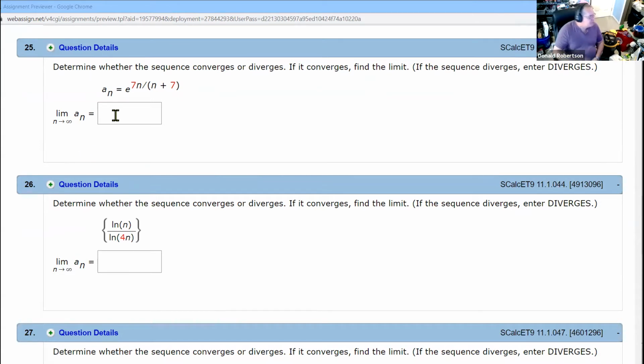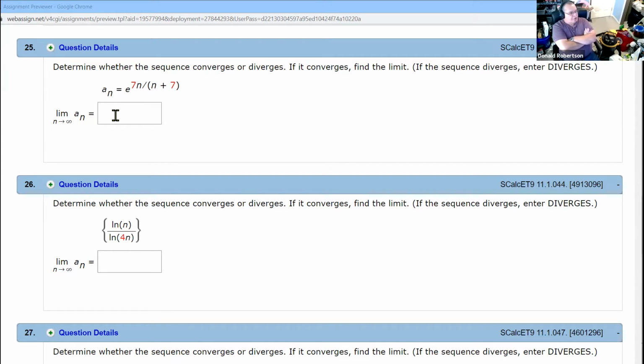Right. Suppose you're doing 25. Where are you going with this one? By the way, the answer is e to the power of 7. How are we going to get there? How are we going to prove it? I would do a similar process and take the natural log of the function, and then at the end raise e to that answer. That would work.